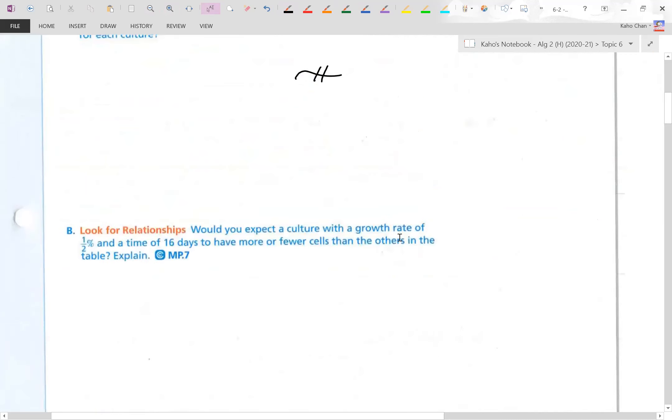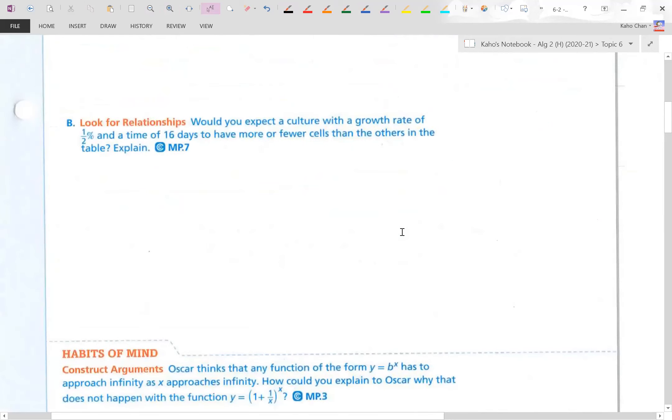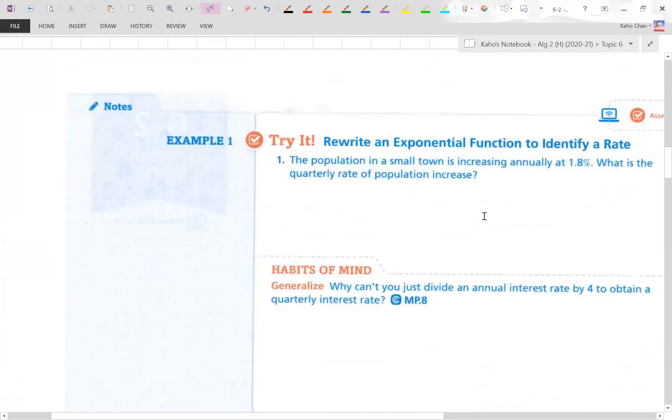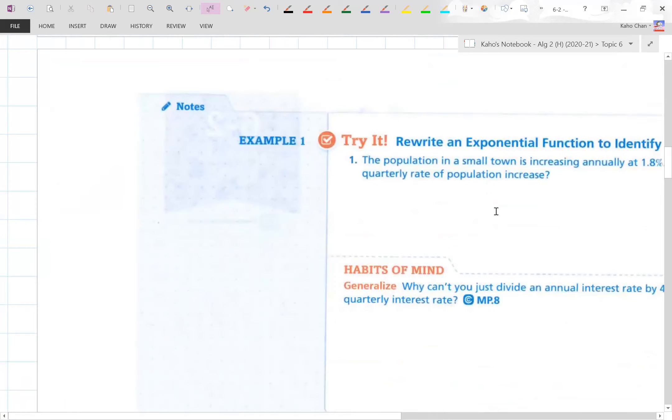I'm actually going to skip the rest of this page and move on to the next page. Your homework will include problems that look like number one, example one here on the next page. Now, before I do that, we're going to talk about population growth and also how money is compounded in a bank. And it follows along the basic exponential model. I'm going to write this ahead of time right now because it's kind of linked to money too, called compound interest. Write this off to the left here. Compound interest follows the same kind of a deal, but the letters are a little different. Write this down, A equals P times parenthesis 1 plus R over N to the NT power.